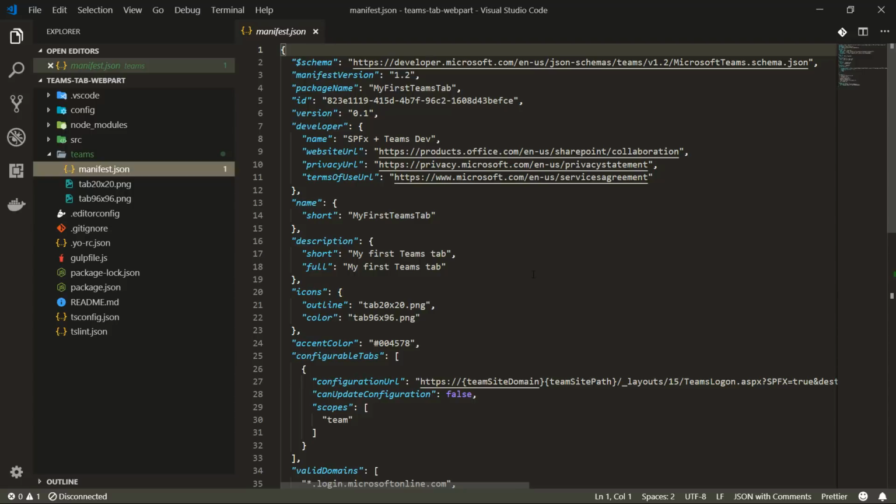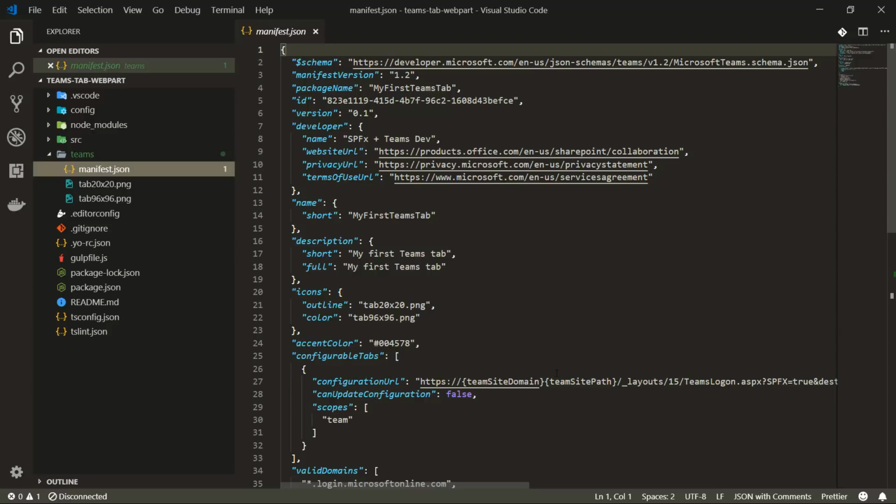So in Teams, when you're clicking a tab, that is technically an iframe, and in that iframe we are then loading a URL or a page. That could be a page hosted in Azure, it could be a page hosted in any location. In this case, because we want to simplify the deployment and hosting, it's going to be on the SharePoint side, behind the scenes, behind the Teams site which was created for the team itself.